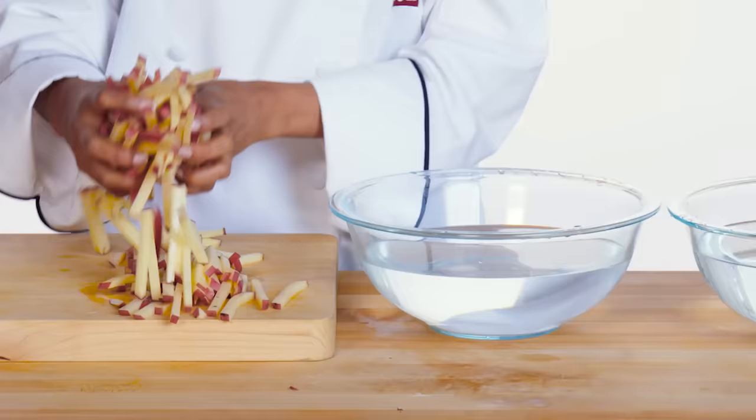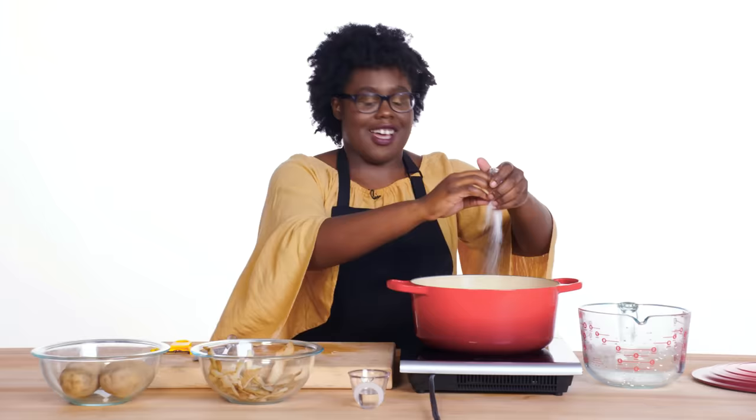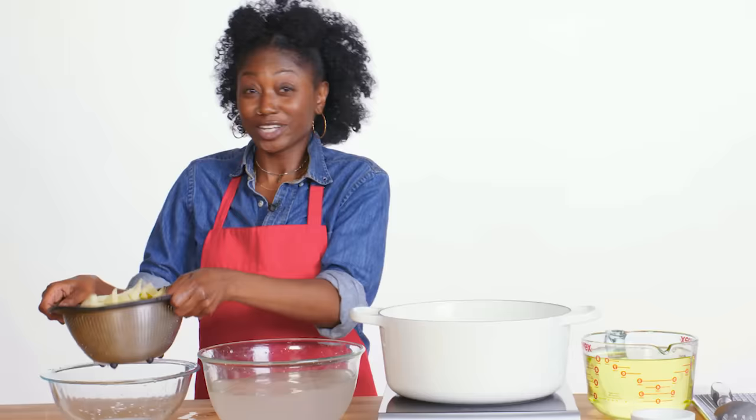The first thing I want to do is wash all the starch off. This will help them get nice and crispy. Dump them in clean water and make sure the water fully covers the potatoes. We're going to salt the water, and then also add the vinegar. And then we're going to drain them and give them a shake.